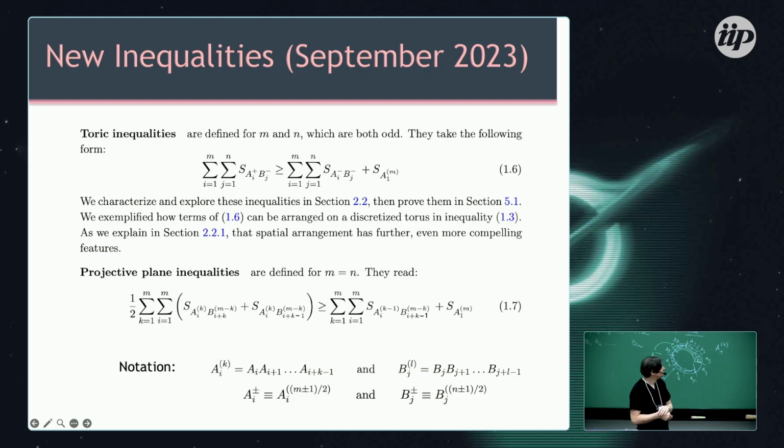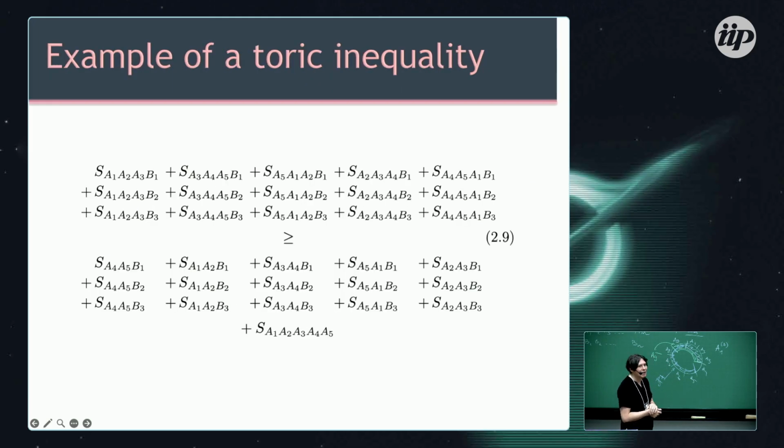No questions now. Okay, so this is an example of such an inequality, just where you have 5 A regions and 3 B regions. This is what it looks like, and this is a true fact if you have the minimal cut prescription, which hopefully you will agree with me is not something that you would have guessed one morning randomly at breakfast.